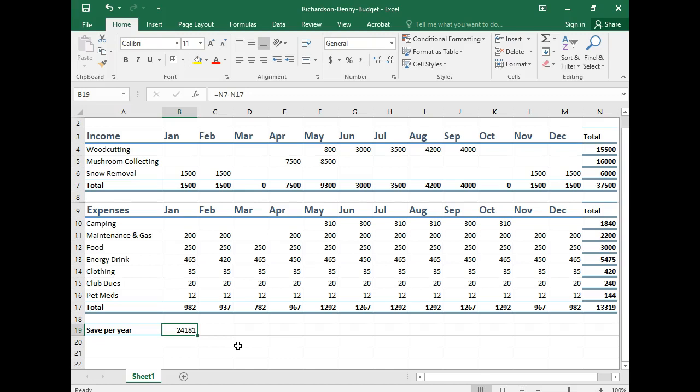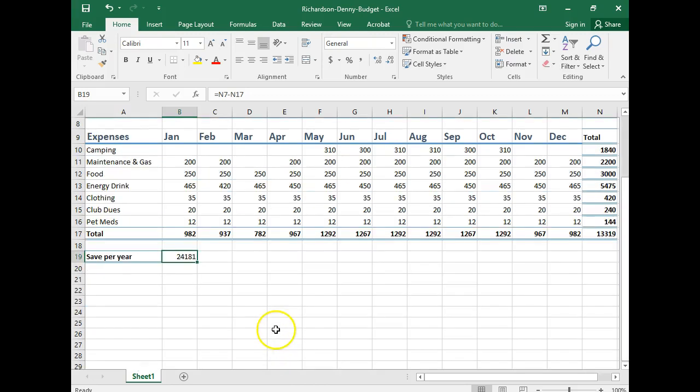Fantastic. Okay, so let's do a little bit of an internet search here real quick: what a heart transplant costs and how long it's going to take to save for one. Okay, so let's see here. Heart transplant.